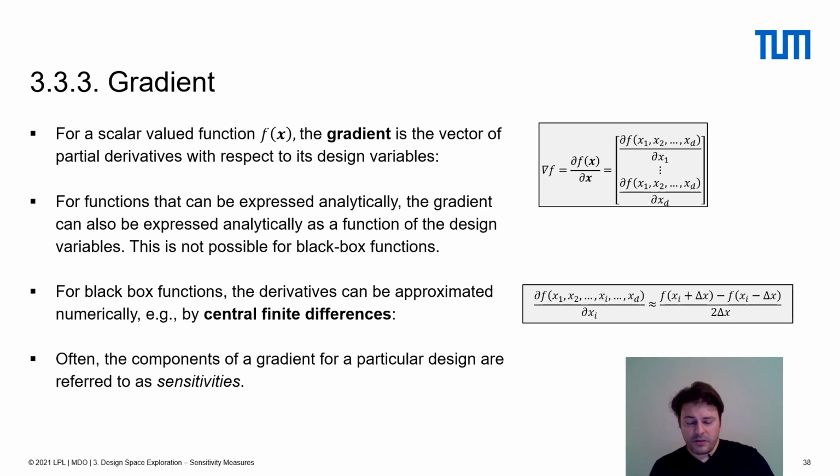So when people talk about sensitivities, they typically, or very often, mean gradient components. Okay, so this is a narrower notion of sensitivities. We also call the correlation coefficient and the regression coefficient a sensitivity measure as a broader concept of sensitivities. But when we talk about the sensitivity, people typically mean the gradients themselves.